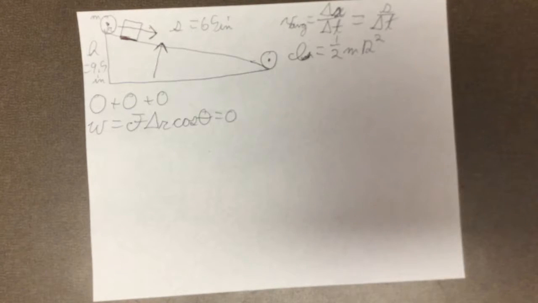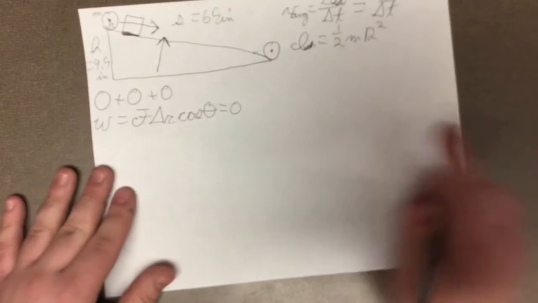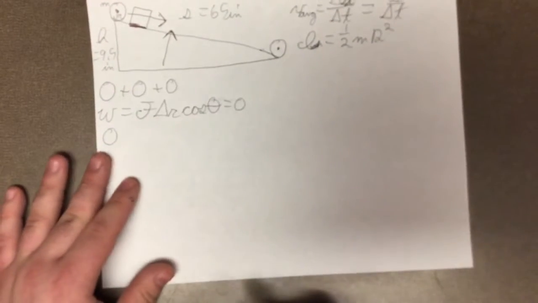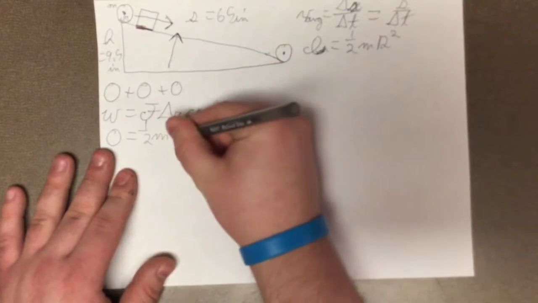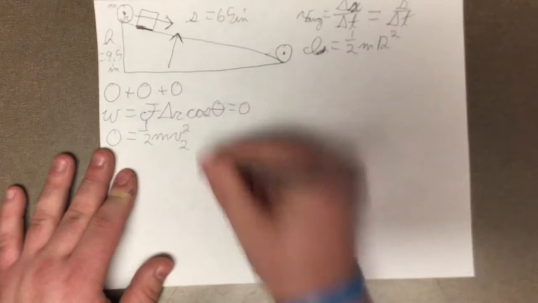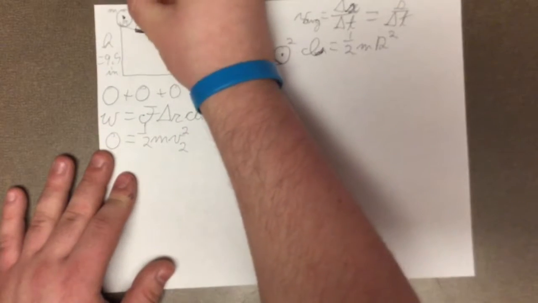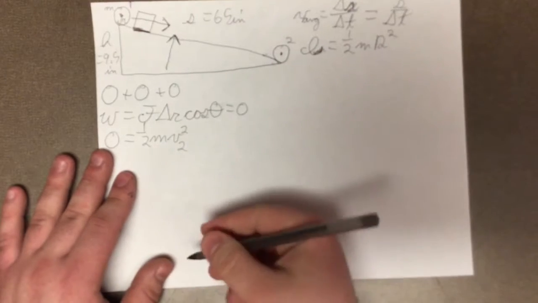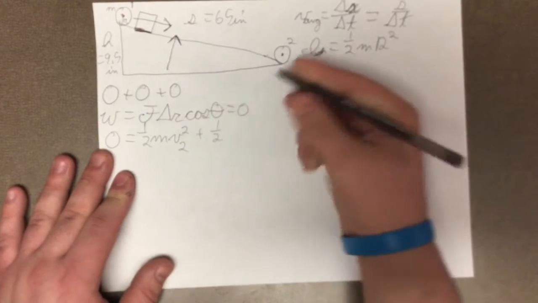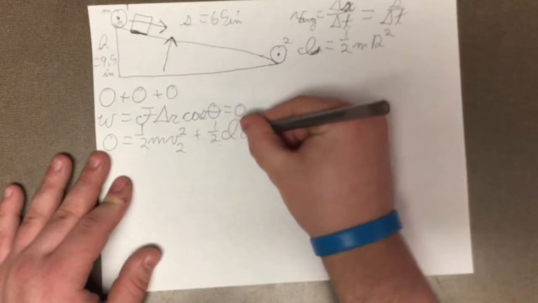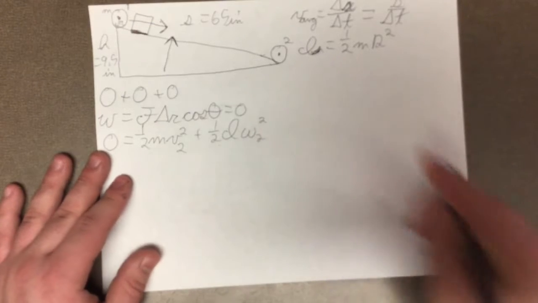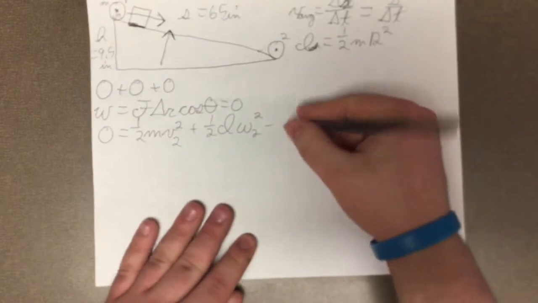But first, we're going to talk about the work-energy equation that we can get from this with some physics that I will certainly not get into right now. And the work-energy equation, which is going to equal 0, is 1/2 the mass times the velocity 2 squared, which would be the velocity at this point right here, plus 1/2 times the inertia times the angular momentum, we'll talk about that in a minute as well, squared, minus mgh.